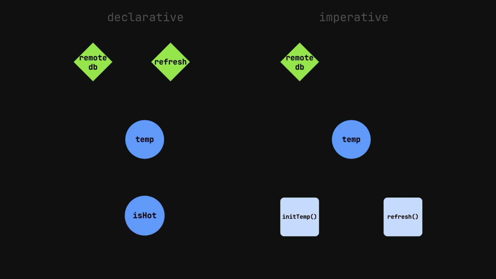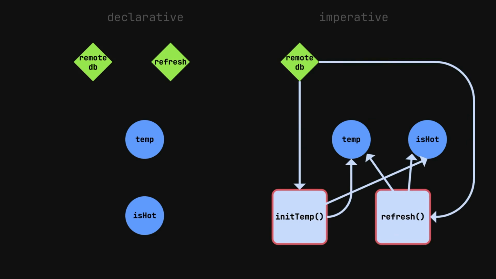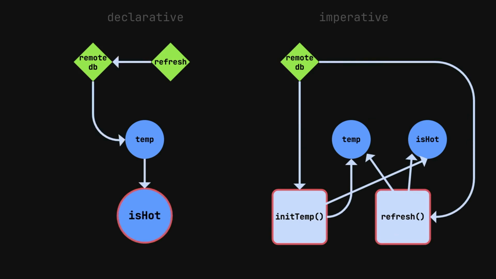With the imperative approach, there is no clear connection between the two values. And we have another process floating in the code base with no clear connection to isHot until we find that process. And what is worse here is that if the temperature value changes, then we need to make sure we have some other process that handles taking that new temperature value and setting the derived value appropriately.